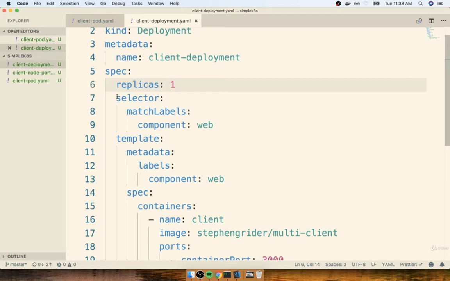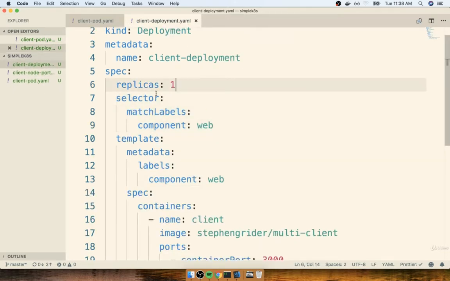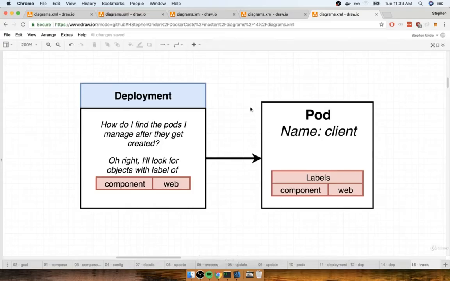The other thing that's kind of interesting inside of here is the selector. The selector looks very similar to a selector property that we previously put into our node port file. So back over here, we had a selector property as well. Let's talk about what the selector is. Essentially, it's doing something very similar to what the selector inside of the service configuration file was doing.